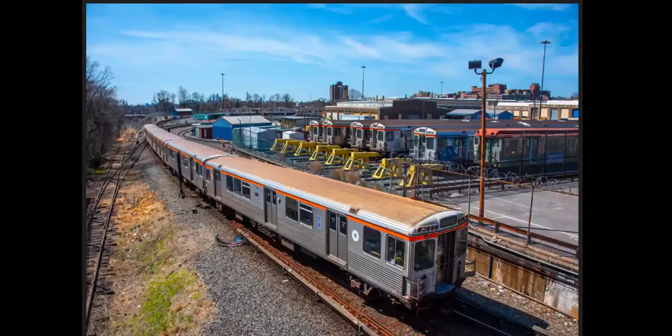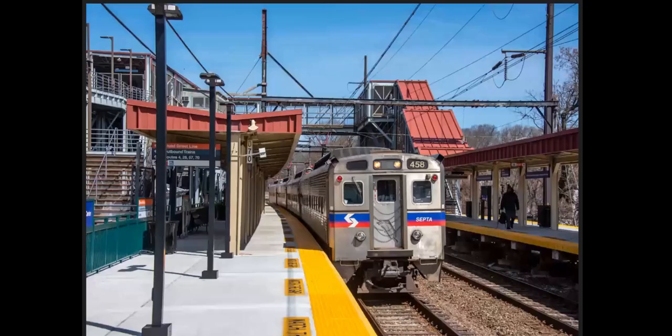We're in Fern Rock. This is up at the Broad Street subway shop in Fern Rock. I was working on my Philadelphia book, trying to get it wrapped up to the printer, and I realized I hadn't really shot anything on the Broad Street subway in like 20 years. So I hopped to Fern Rock just to get a few photos of current stuff for the book. Here's a set of regional rail trains on the ex-Reading going for the Fern Rock Station.